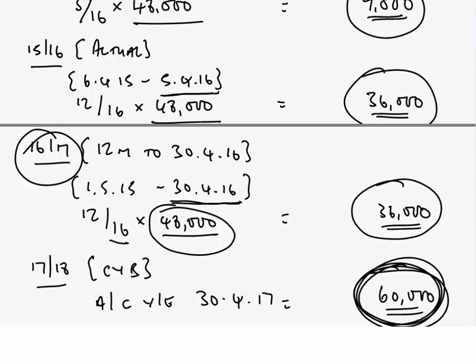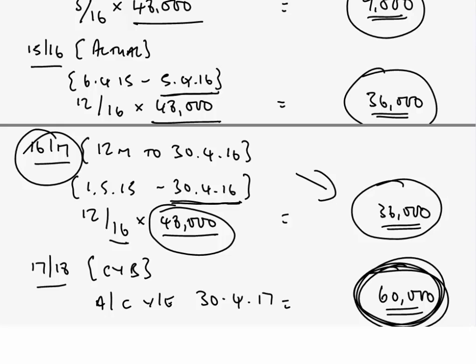So the basic rule of thumb is simple. If profits on average are rising over the opening years, and you'd suspect that that's quite a usual circumstance, you become established in your first period, you grow then hopefully from the second period onwards, then if it's a choice between 31st of March or 30th of April, choose the 30th of April. That allows you to use the older profits for a longer period of time. Older profits are smaller profits and therefore mean smaller assessments. The critical figure here is 36,000 in the third year rather than 60,000.